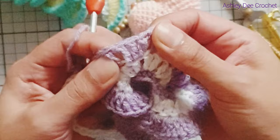Just one more final one, and there we go, we've completed row three. Finally, row four is a bit of a long one. So I've just cut off my working yarn and then I'm going to just have a look at what it's looking like so far.